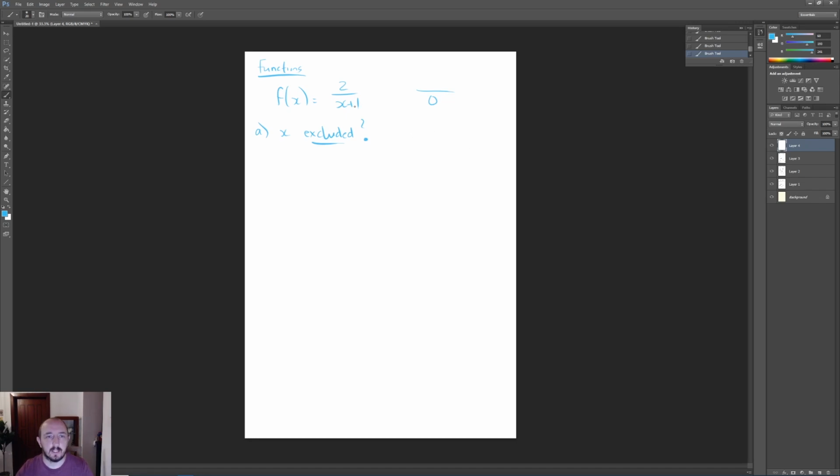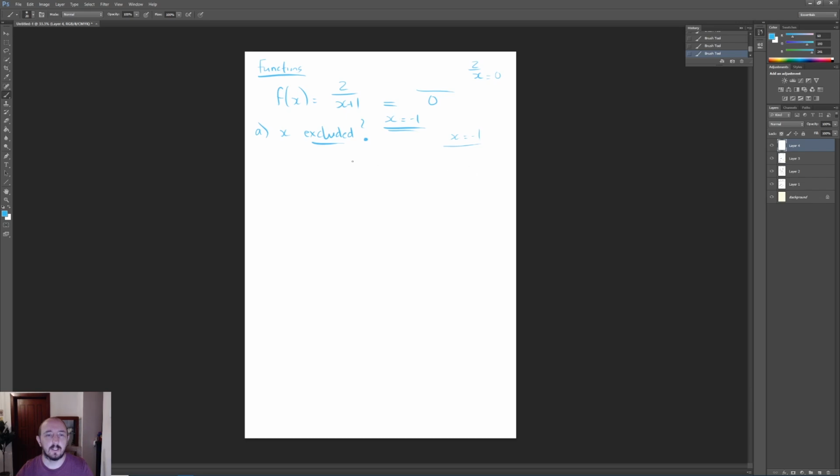So we have to solve an equation where x plus 1 in this case is equal to 0, so x equals -1. And if I put -1 into this, then I will get 0 on the denominator, and I can't do that. So x equals -1 will be the value excluded from the domain. If it was 2 over x, then x equals 0 would be the equation that I solve. It's done straight away for me, so I couldn't have x equals 0.